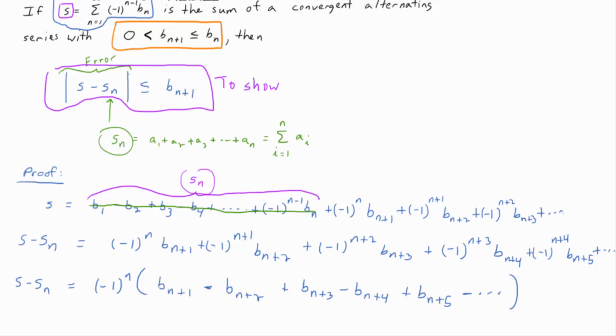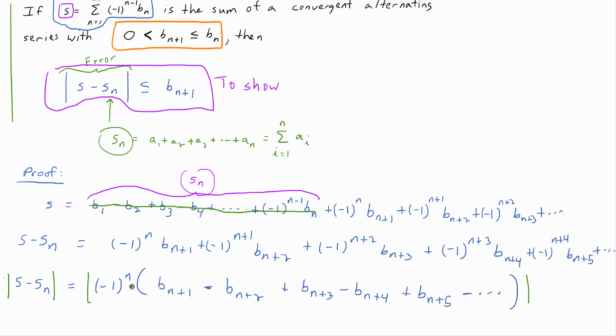We're getting closer to the statement of the alternating series estimation theorem. Let's take the absolute value of both sides. The product here between negative 1 to the n and this guy in parentheses is multiplication. And it does turn out that absolute value splits up over multiplication and division, not over addition or subtraction. Which means I could rewrite this as the absolute value of negative 1 to the n times the absolute value of this thing in parentheses.